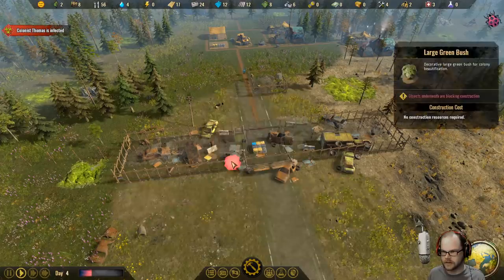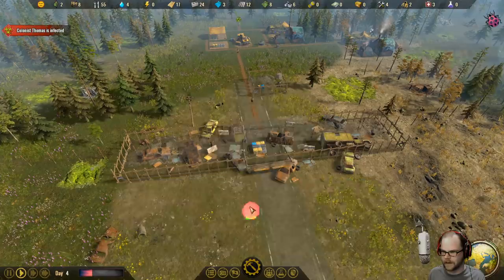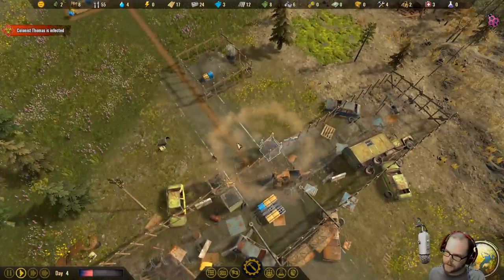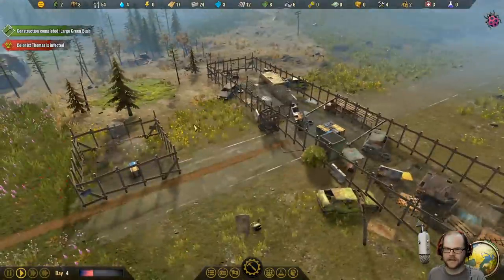Ooh. Bushes. Yeah. And a pink bush. Right. There we go. You know, you gotta be some sort of civilization here in the apocalypse.